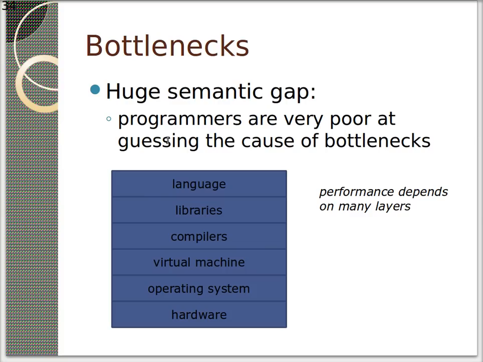Furthermore, with the bottlenecks and guessing, we're very bad at guessing what's causing the bottlenecks. It could be your hardware. Maybe your disk is slow. Maybe your disk goes to sleep too often. It could be your operating system. Maybe it accesses something inefficiently. It could be a virtual machine. Maybe it's making assumptions about things, or maybe certain operations are slow. Your compilers might be making different suggestions at different layers. Your libraries might be making assumptions, and they could be slow in different respects. Your language could be slow as well. So an example of something that you might not think would matter, it could be the language. For instance, IO in Perl tends to be very fast because they buffer it, and they use very good IO libraries. IO in C oftentimes doesn't beat Perl because it's not doing the buffering and not doing the work that Perl does. So sometimes the language matters. So the performance of your system depends on many layers.